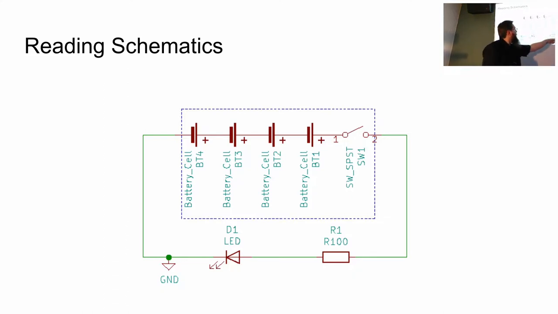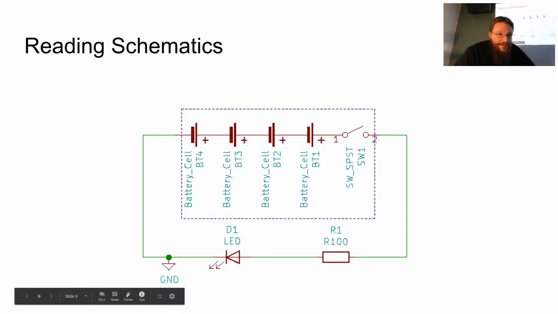In addition to that, I have a resistor and an LED. And then I have wires that connect the positive side of the battery to one leg of the resistor, and then another wire that connects the other leg of the resistor to an LED, and the final wire connects the cathode, or negative side of the LED, I said that backwards, to the wire that returns to the negative side of the battery.